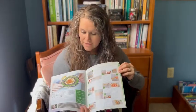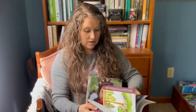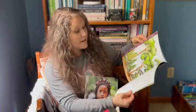So this one is basket weaving. And I really love, there are just so many awesome things, talking about the rainforest, and it talks about 4 layers of a rainforest.